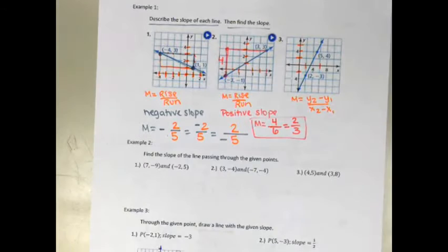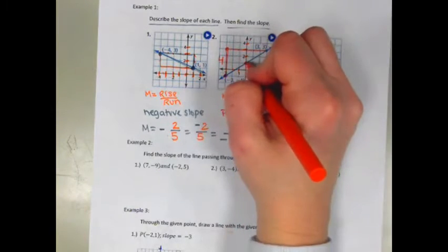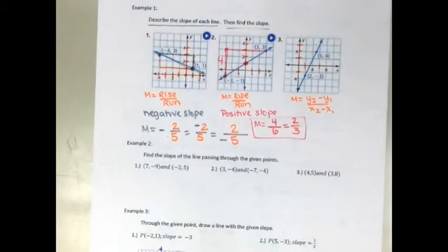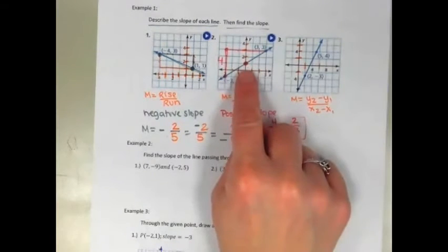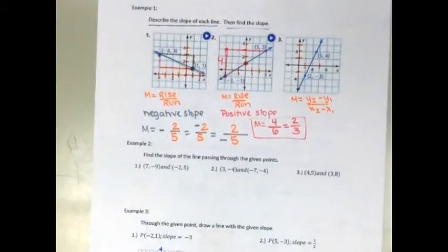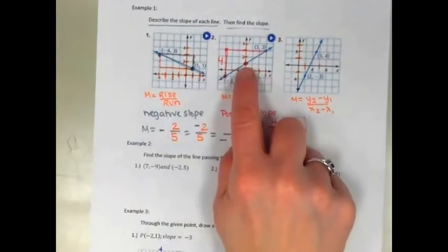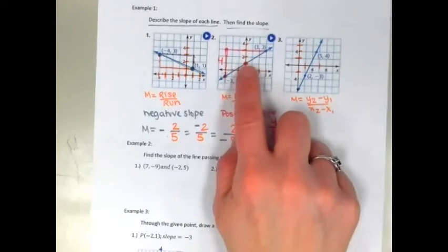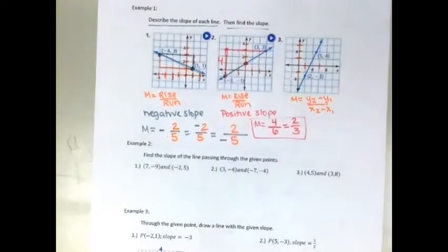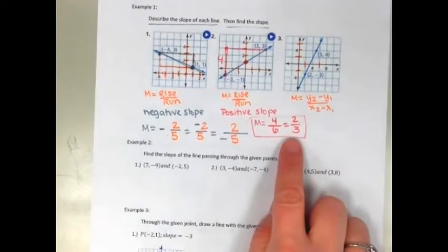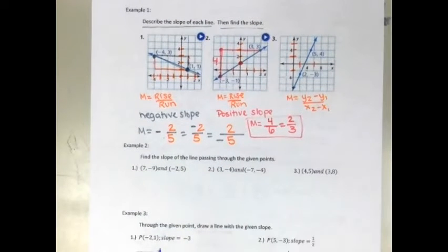I could have used this point. But I'm sorry, did you pick a different point? Yeah, that's fine. Someone asked, can I use this point here? Yes. I could have used 0, 1 and gone from there. That one would have given me the 2/3 before the 4/6. But if you notice, does it matter? If you're given 5 different points, does it matter which 2 points you choose to find your slope? No. You just need 2 of them.